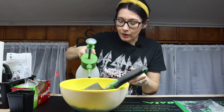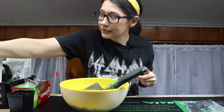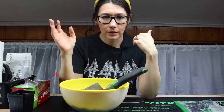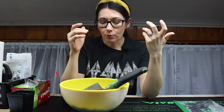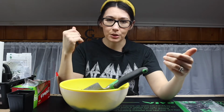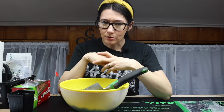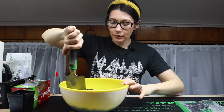Also, another important thing when you're starting your seeds indoors, you want to make sure that you are using potting soil. We use Potter's Gold. We just get that locally. You don't want to take soil from outside from your garden and then bring it indoors just because it's going to be too dense. You're going to get your seeds in there, it may grow to a certain point, but it's just not going to make it. So you want to make sure that you are using potting soil. So go ahead and get that mixed.